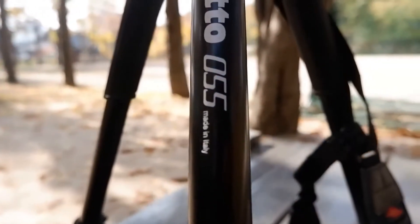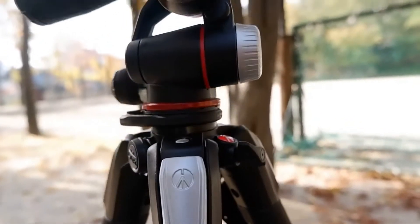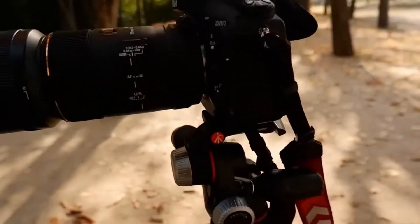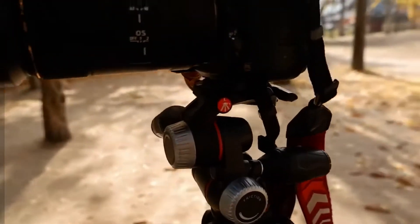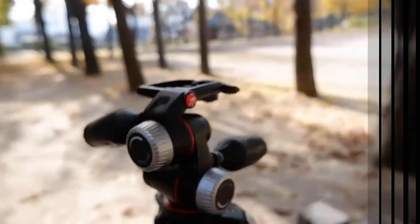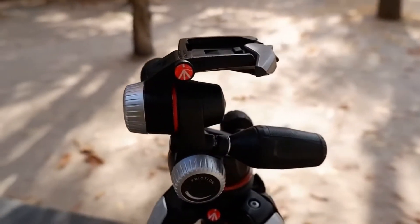Number 3: Manfrotto Horizontal Column Tripod. It is certainly one of the most popular products in the professional world of wildlife photography tripods. It's a suitable tripod for telephoto lenses, thanks to a greater sturdiness of structure, carrying up to 6 kg. The Manfrotto tripod is particularly useful with photographic systems that use powerful telephoto lenses, which tend to move away from the natural center of gravity of the tripod — for long tele or digiscoping telescopes.